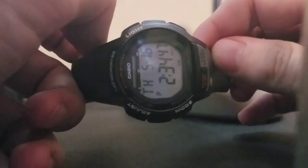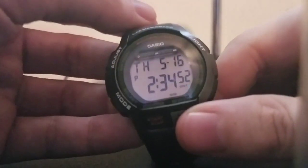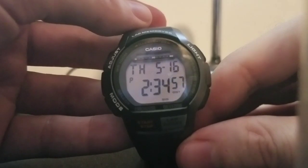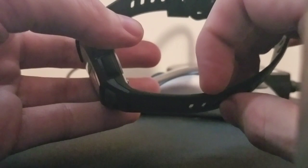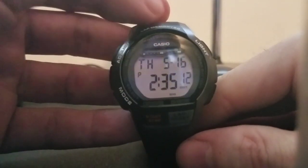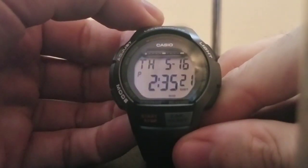I think this is probably the best sport watch I've seen from Casio in years. I bought this one. As a matter of fact, right before I made this video, I bought another one because this is just that good. This is an amazing strap. It doesn't have those stupid little curves in it. It's just a nice straight strap. Fits great. Although this is plastic, this sure is a very high grade plastic. You'll notice it does have a lip right here, which means it will resist getting dented and scratched, which is cool.